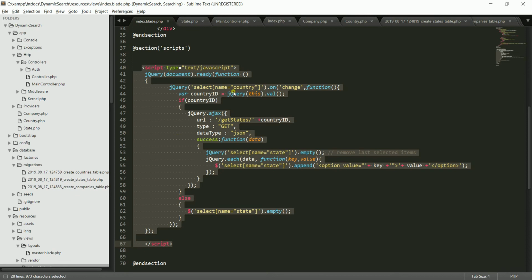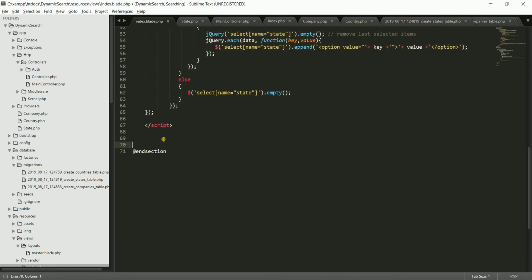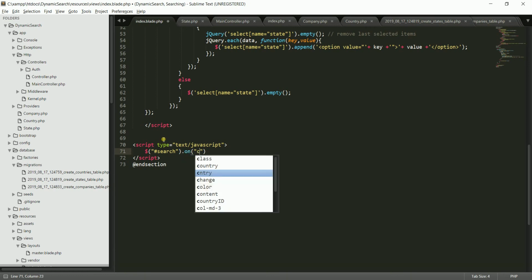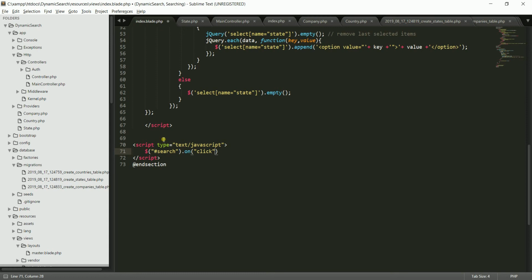For that we have little scripts. So let me write some script for the search pattern. So we have an ID of search. So when we click on it, we'll add the click button. We will add a function here.